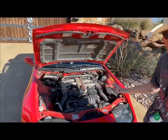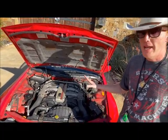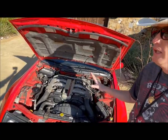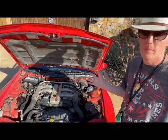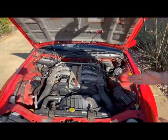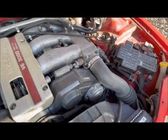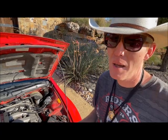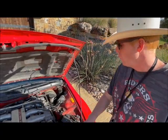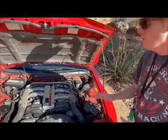And that takes us to point number 2. First of all, let's look at this motor. Okay? Now, based on my intensive research, they designed this motor and then realized, oh no, we've got to wrap a car around it. And what do I mean by that? You have to have tiny hobbit hands to get anywhere in this car. This engine is packed in tighter than you after an all-you-can-eat Chinese buffet. I mean, it is just brimming with wires and vacuum lines and 25-year-old rubber that loves to go.